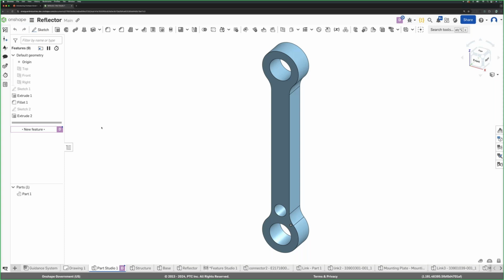And so that is something, just to reiterate, that is unique to Onshape's architecture. No one else allows you to update in real time as you design. And it eliminates all of the potential issues associated with file versions. It eliminates all the potential confusion caused by file versions. You can see that instantly Darren created a linear pattern of that whole cut in my link arm here, and I didn't have to do anything. I didn't have to hit refresh. I didn't have to save.